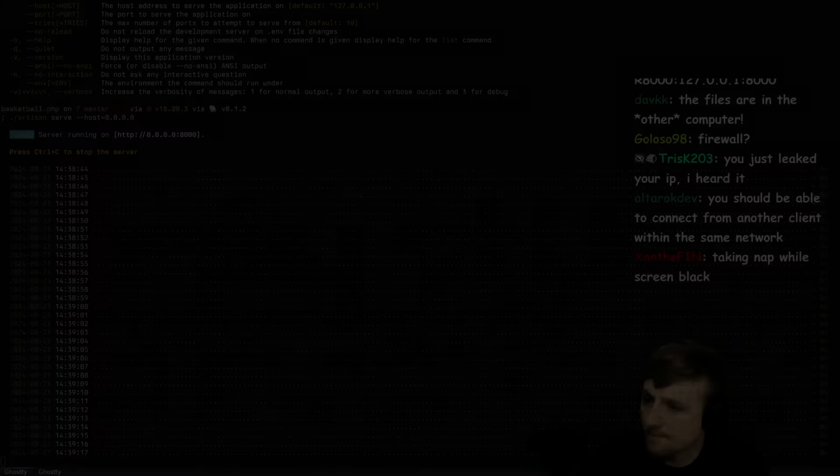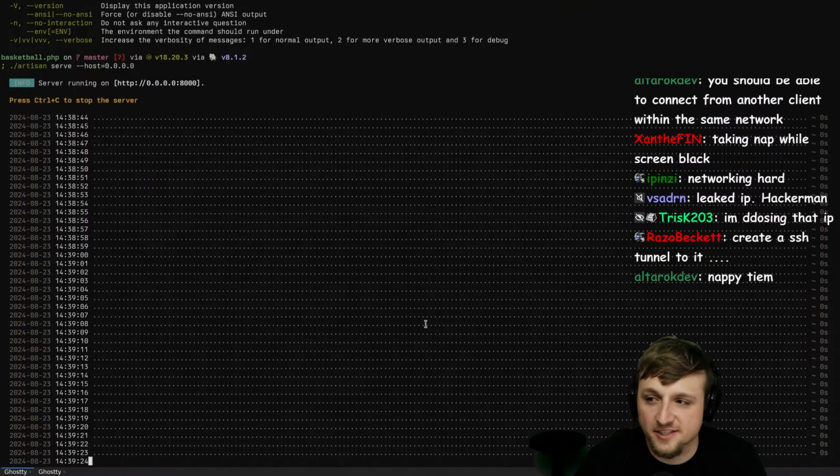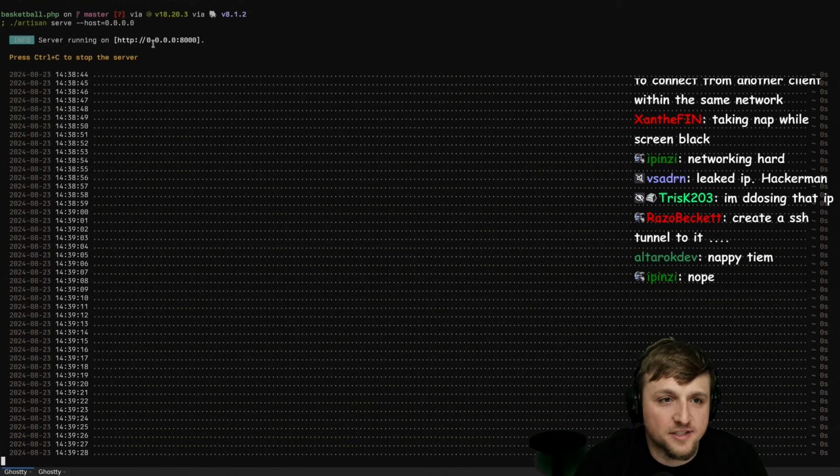I leaked my local. It doesn't seem like it's working, does it? Doesn't look like anything over here, does it? Create an SSH tunnel to it. This seems like it should be working.